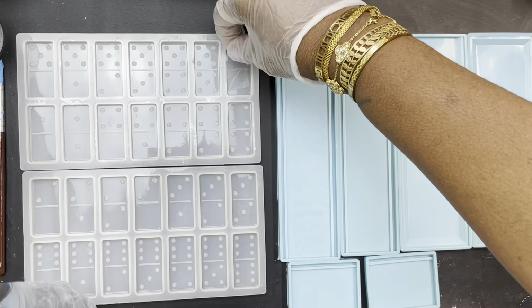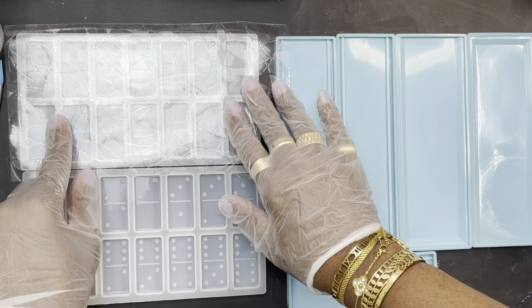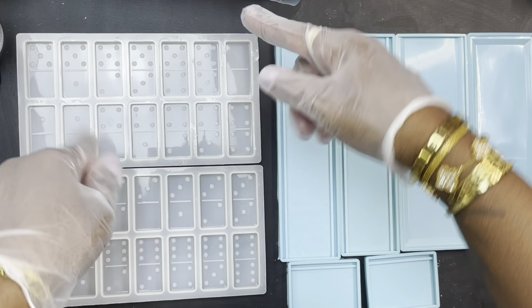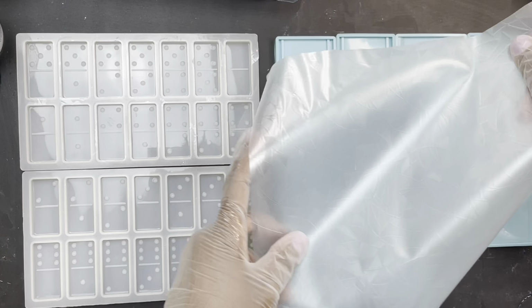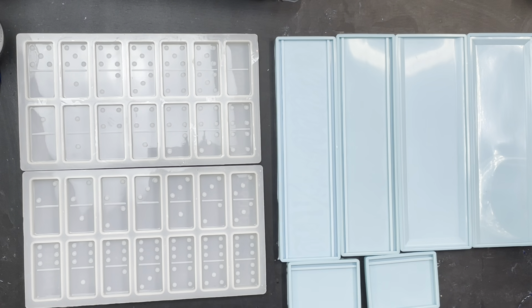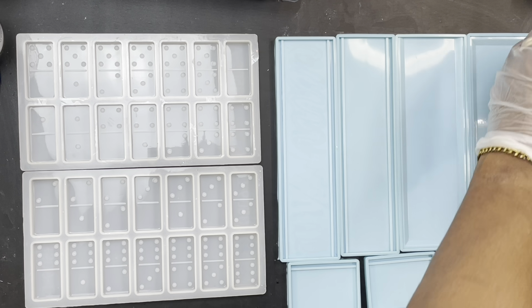So, I thought about it. And I said, well, why not just lay it up here like this? And that won't take up too much time. Okay? So, I already have both of those cut. And this one is my big one that I'm going to use for that. Alright? So, let's begin. So, we won't waste no resin.